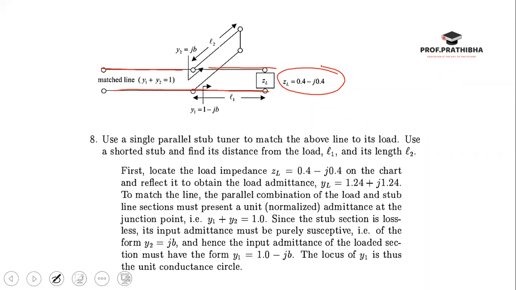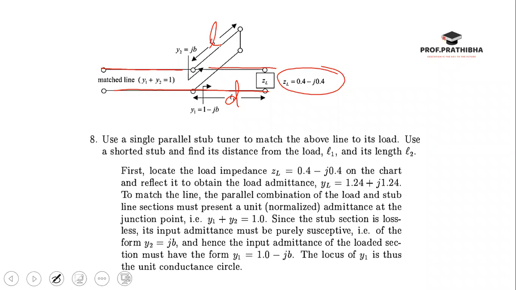Then they are asking that we want to place a stub for impedance matching. So where should we place the stub? Basically you have to find the length and the distance. I would tell you to call this D and call this L. So my job in stub matching, to keep it very simple, is to find D and find L. All the detailed steps I have already written, so you just have to refer to this PPT when revising for the examination.